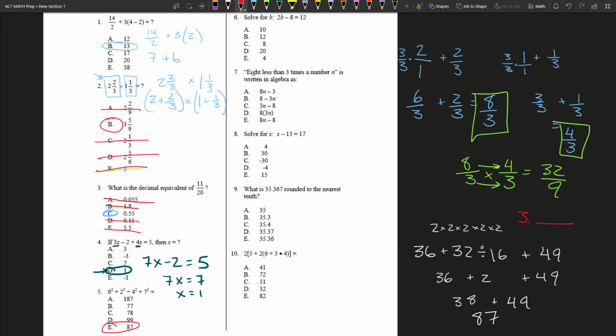What about number 6? Tanner, what about number 6? Okay. Great. Perfect. What about number 7? C, how did you get it? Yeah, great. What about number 8? Someone give me number 8.